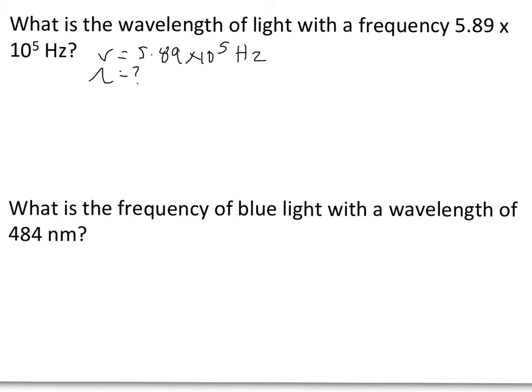Now, frequency and wavelength are related by the equation that we just looked at, so c equals lambda times nu. And we also know c, because c is our constant of 3.0 times 10 to the 8th meters per second. Okay, so we have 2 of the 3 variables we need in order to calculate this type of problem. Now, before we start plugging numbers in, we always want to check if our units are appropriate.